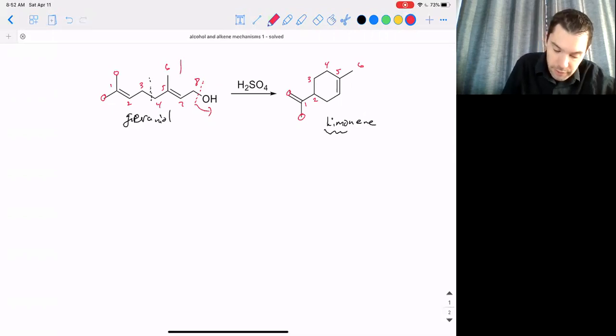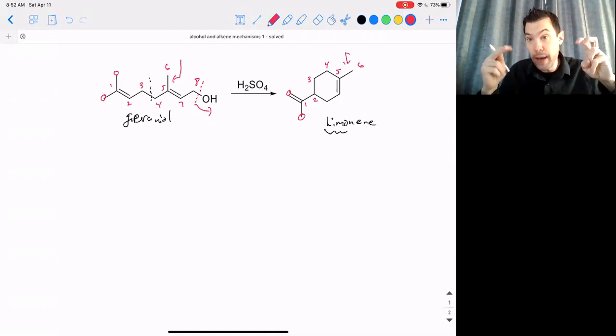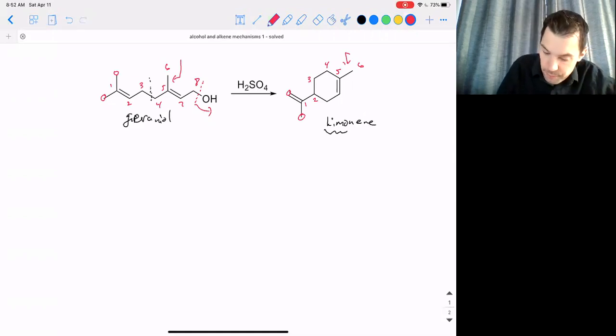So over here we have the methyl on the carbon 5-6 bond. We have that same group right here. And so that's a good indication that our math is working out quite nicely. So then 7 and 8, here we go. All right, so that works out. Then we just have to make a bond between carbon 2 to carbon 7 or 8, sorry, over here. So it would be that bond.